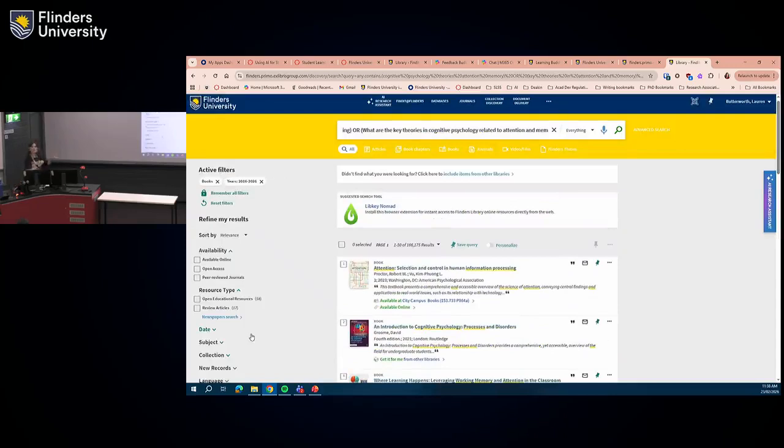But that's just a taste of this tool. I'll let you play with it yourselves, and if you want more information about it, you can contact the library. But I won't go on about it too much, even though you can tell I'm excited about it. I'll move on to another bit of the presentation that we want to cover, because I'm conscious that you want to get out in the sun soon.